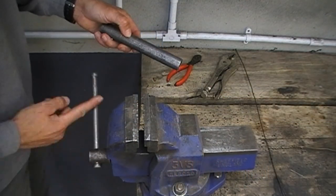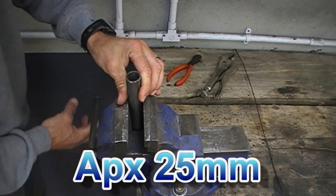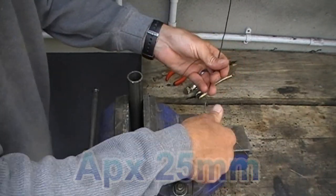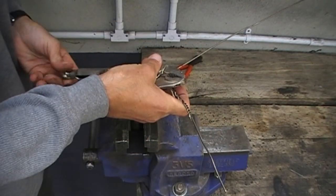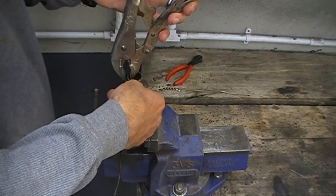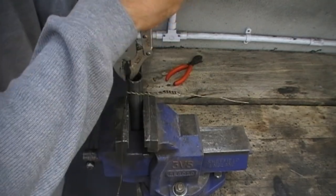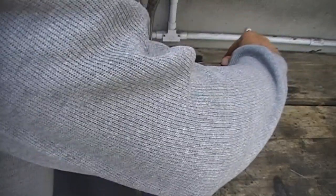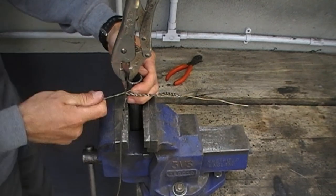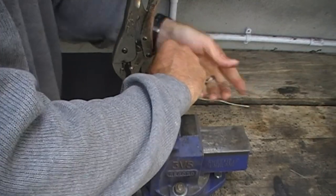You'll need something round to use as a form to bend the wire around — I'm using a one inch piece of steel pipe here, but a piece of copper pipe, aluminium, or even a wooden brush shaft might do. Take your vise grips and clamp the wire to the outside of the pipe at your inch and a quarter mark. Then bend the other loose end of the wire around the pipe in a clockwise direction, below where you have it clamped with the vise grips, at least one and a quarter turns so that you've made a full circle.